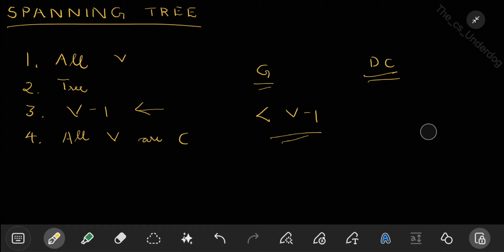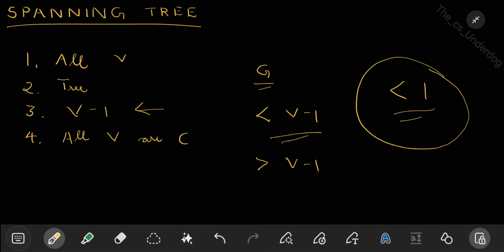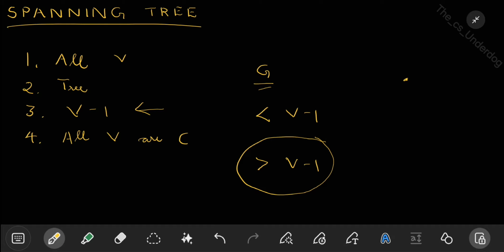Okay. Next thing is, we talked about what happens when you have less than v minus 1 edges. What if you are having more than v minus 1 edges? If you are having more than v minus 1 edges, that means this graph is having at least one cycle in it. Whenever you are having more than v minus 1 edges in a graph, this is having at least one cycle. And how can you say this? Because let us take the same graph, this is presently having v minus 1 edges. If you add one more edge to it, if I make it v edges, it is guaranteed that it will always form at least one cycle.